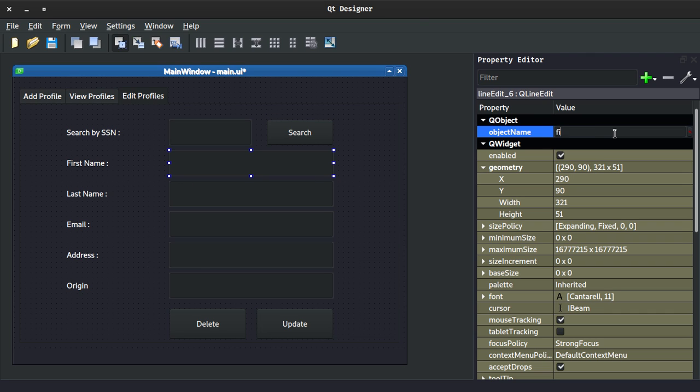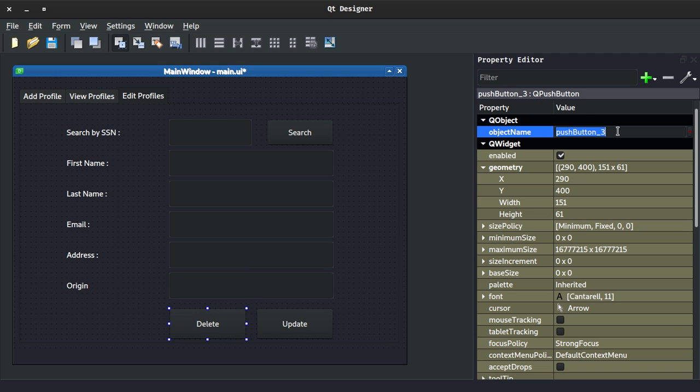This will have the first name. It will automatically change to the second. This is the second last name. This is the second email address. This is the second home address. You will understand why I'm doing this later if you have no idea what I'm doing. And this is the second origin.